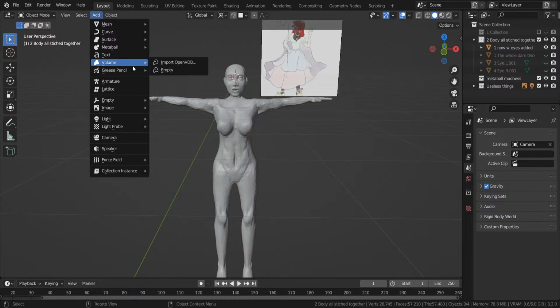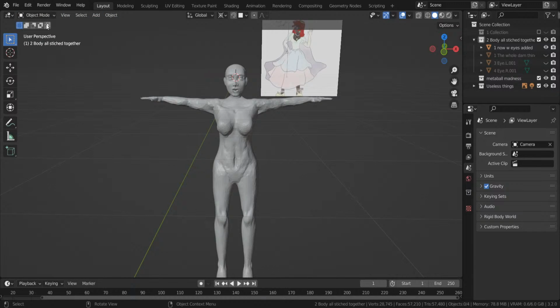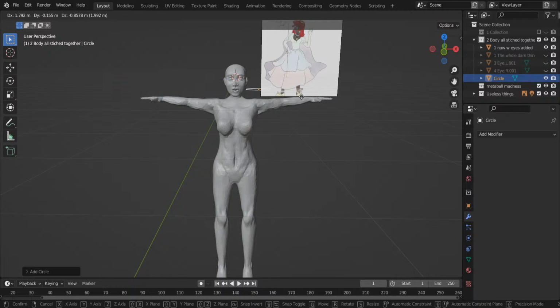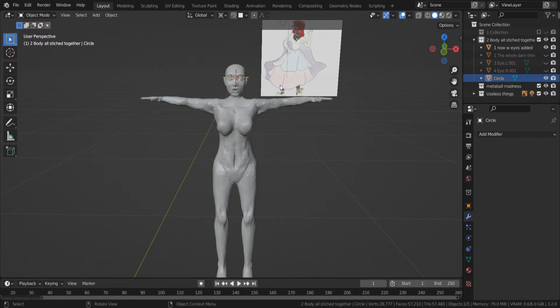So you do want a mesh circle, but you want to go into edit mode and press F to fill the circle with an Ngon. So add circle. I would just type space circle.